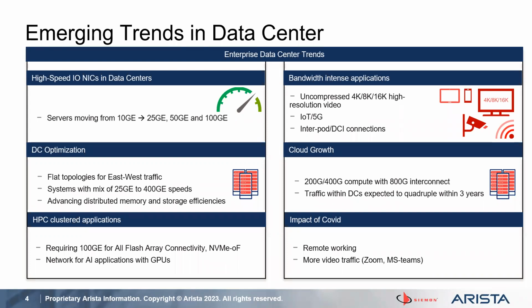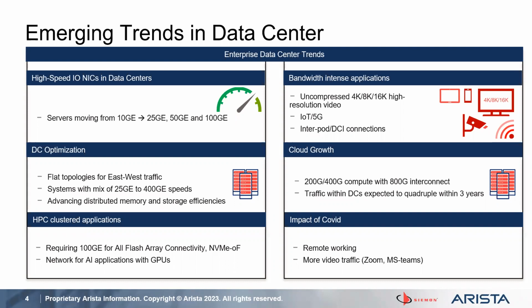There is, of course, media consumption on the rise. That also requires a lot of bandwidth. And also, for redundancy purposes, you need DCI connections that tend to be very high speed, 100 gig today. A lot of customers are considering that to be the first place to consider 400 gig connectivity as well, or at least N by 100 gig.